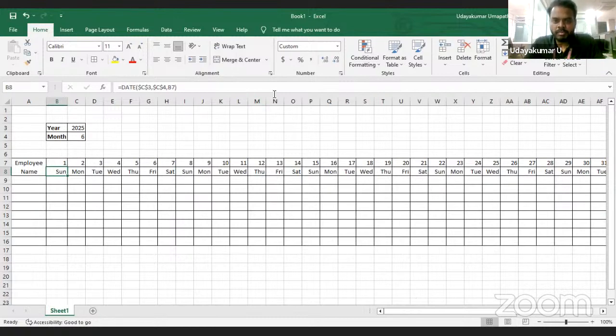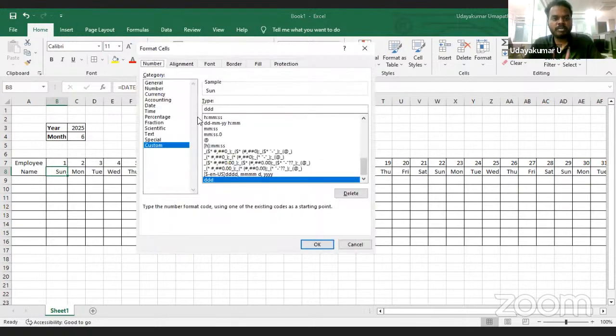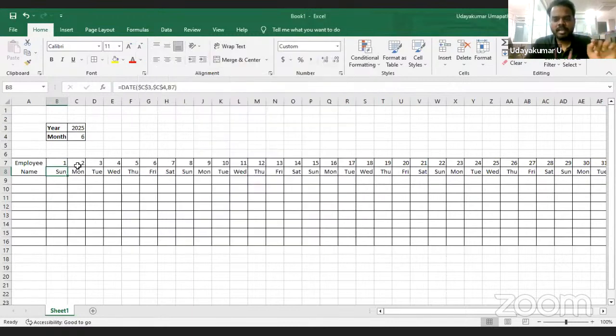And you should change the format in the Home tab, under Number. Under the number option, you should select Custom and you should type 3Ds here. This 3D denotes for Monday it is MON, for Tuesday it is TUE, for Wednesday it is WED. So it will change the format to that given type. Press OK and drag the entire cell. That's it. Okay. And select the data from 1 to 31, the first option.